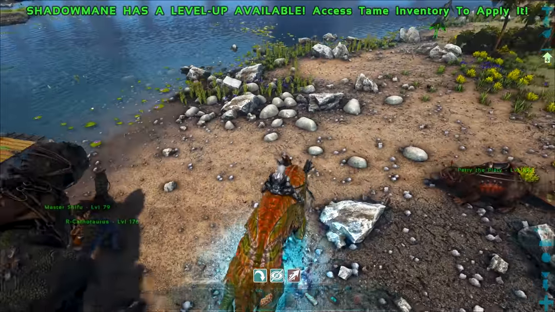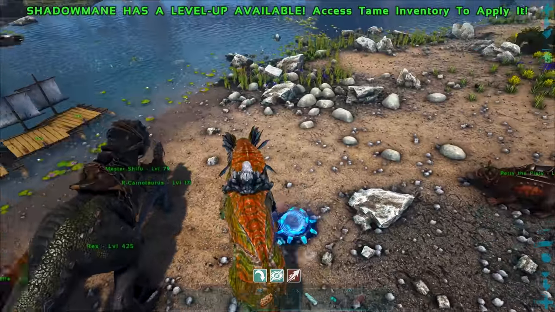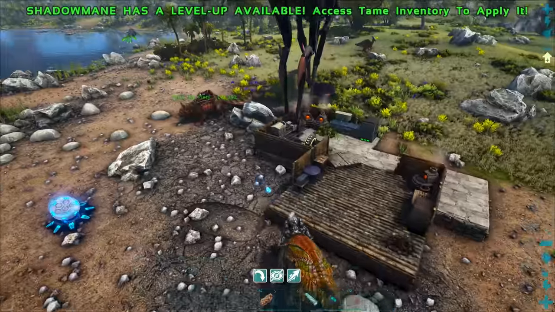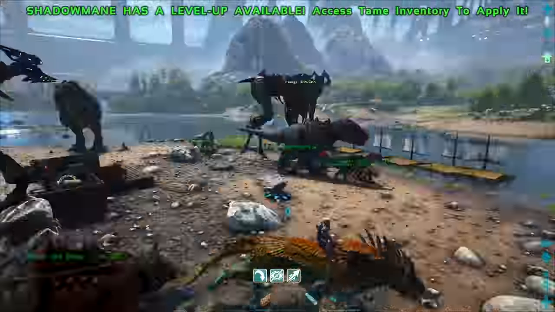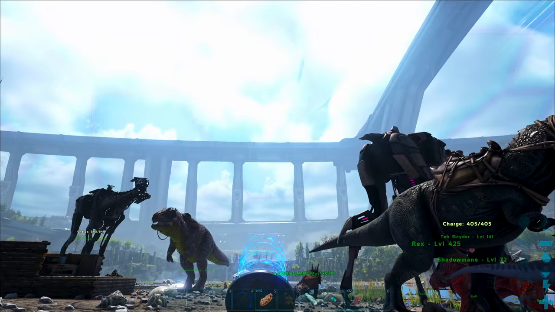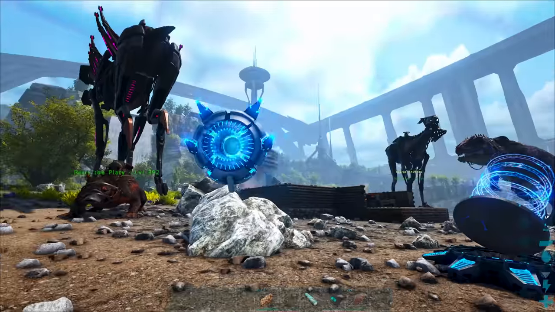Oh, wait, you can actually do that? I thought we determined you couldn't ride dinosaurs into a jump pad. Unfortunately, it doesn't launch them too far. However, a while ago, I did see a dino or something run into it and just get launched out into the ocean. So that was pretty fun.